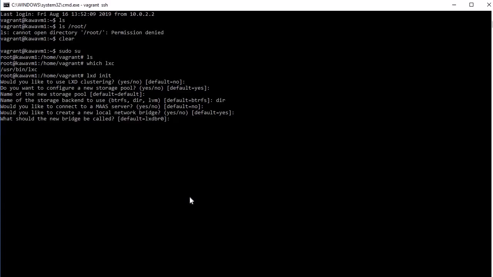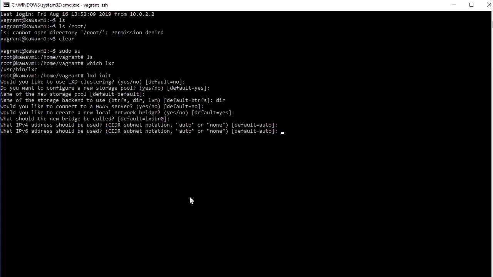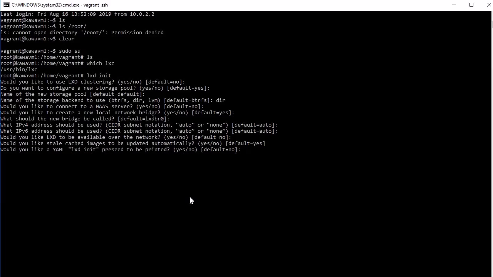We choose the default for the subnet notation and IPv6 as well. No, we don't want that. Yes, not now. So now it has done the configuration for LXD, and we are ready to move further and create the LXC containers.